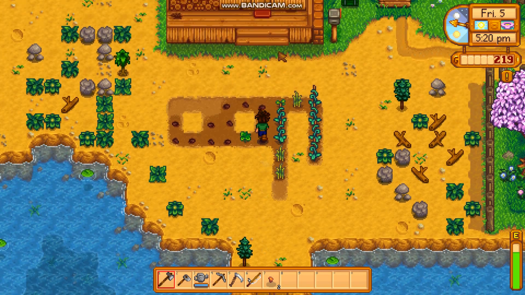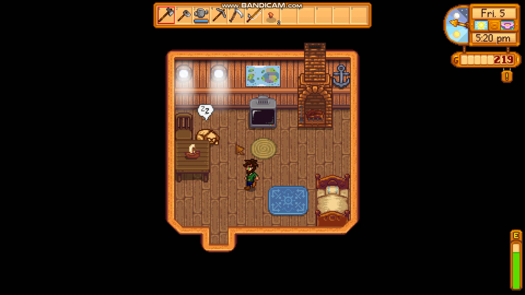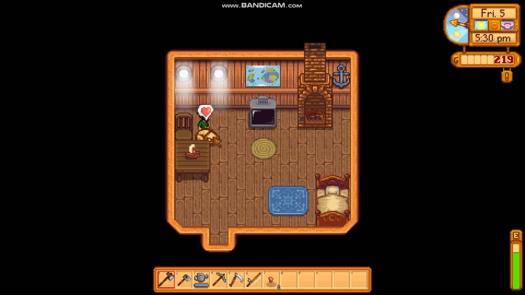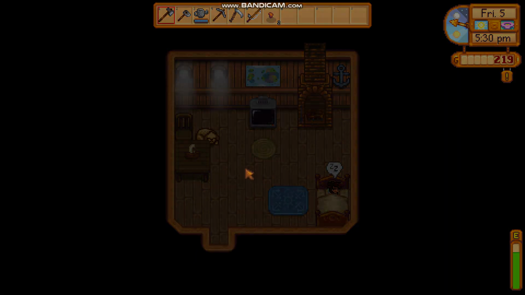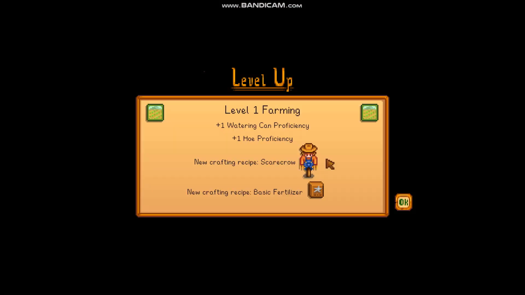Hopefully it will. And we might get a farming level since we gathered our stuff earlier. So if you right-click on your animal the first time each day, they'll get a heart. You want to do that every day because it'll increase their happiness saturation. So we're going to spend the night.